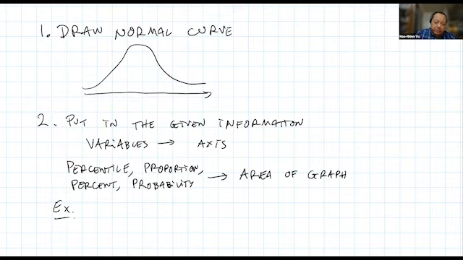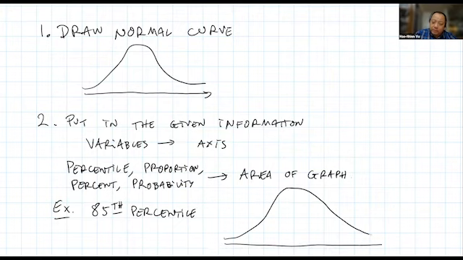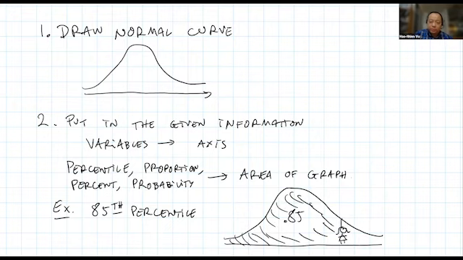And in particular, as an example, if something is saying like the 85th percentile, I draw a normal curve, and there's a person who's at the 85th percentile. That person is standing somewhere, and that person is above 85% of everyone else. So the 85% are below this person, right? 85% of the people are below this person. So a percentile means a shaded area to the left.